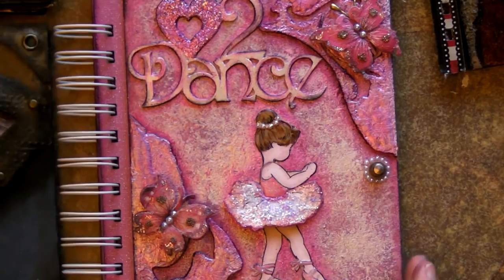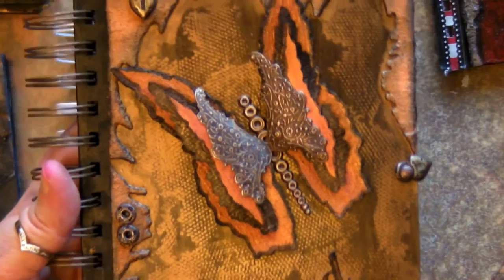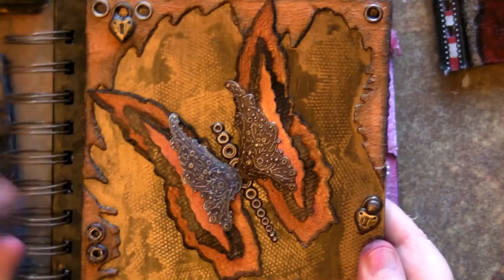You can see with this one here how shading the edges gives it that depth and dimension. This one's been done slightly differently because I've actually used the Perfect Pearl going around the edge to give it an edging, and used the stamping to give me dimension. Probably I need to go a little around there. Like I said, for me, nothing's finished until it's finished, and so often I'll go back and do these things later. So there they all are.